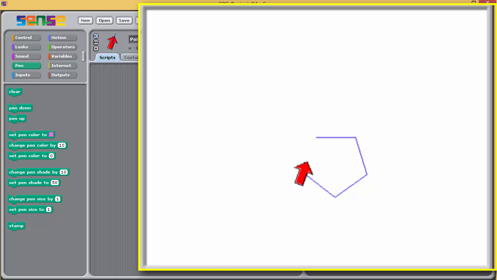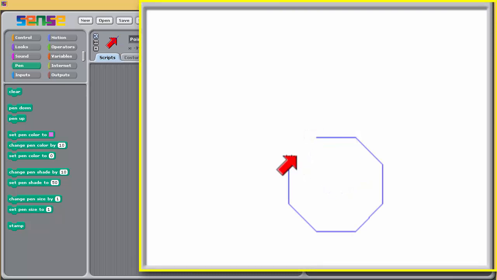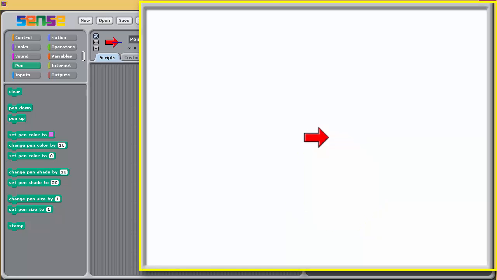The next video in this series will introduce the concept of nesting in programs. You don't need to have completed these additional shape drawing programs to be able to tackle this, but I do hope you take the time to have a go at the challenge, as this will help you to doubly ensure that you can use the repeat block effectively.